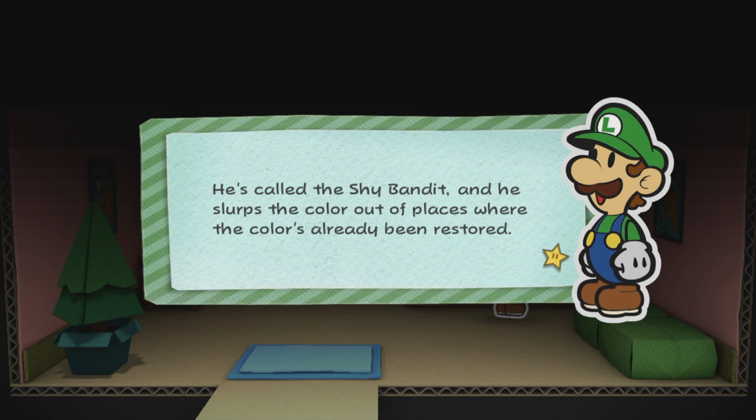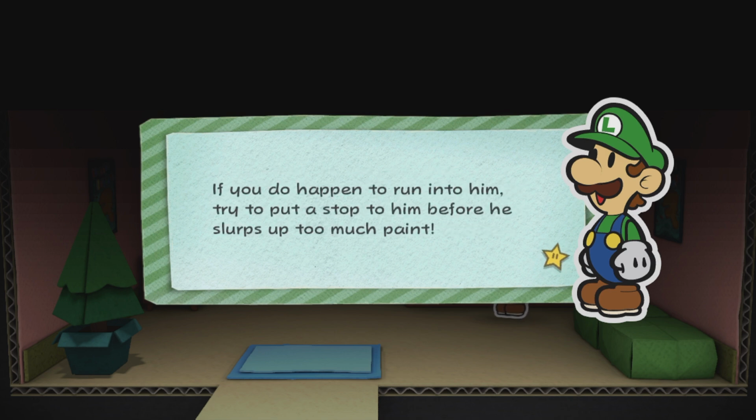He's called the Shy Bandit, and he slurps the color out of places where the color's already been restored. If you do happen to run into him, try to put a stop to him before he slurps up too much paint.